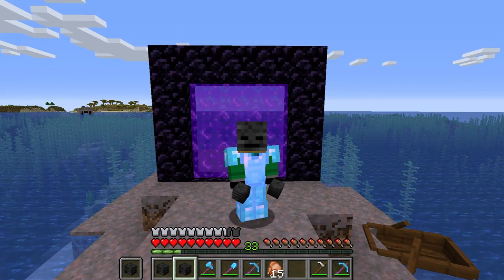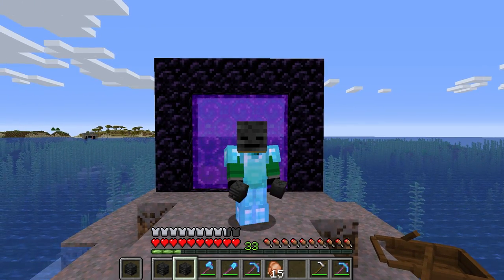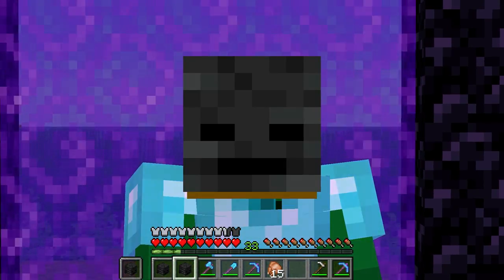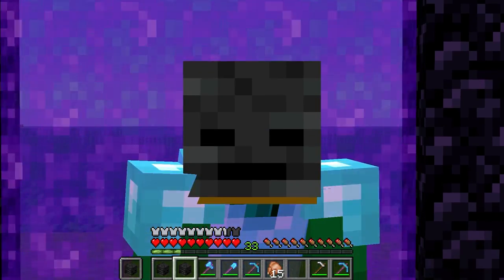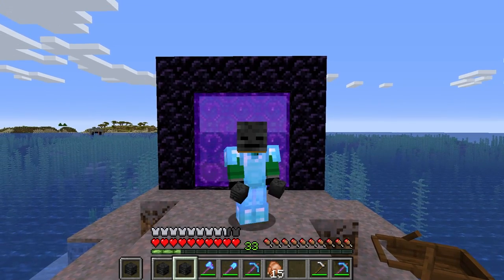As you can see, not only do we get the amount of wither skulls needed, we actually got an extra one. So I think that's either going to be a trophy, or when we need to get more, one less that we need to find. Aw, yeah. But anyways, now I got to find a spot to summon the wither to fight.